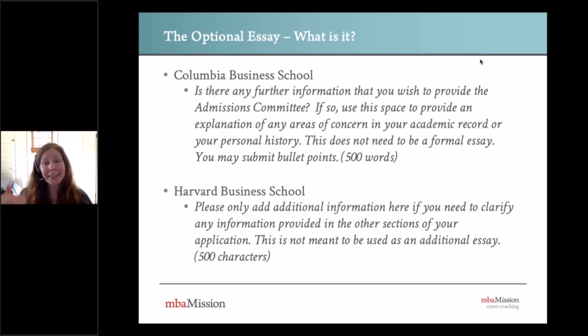So the big thing to take away here, and the schools have gotten better about being more direct in asking for the information that they're looking for, is that they're really looking for what we refer to as red flags, glitches, things in your record, in your resume or your profile, your academic transcript that would kind of raise eyebrows or might be confusing. Could be a bad grade.